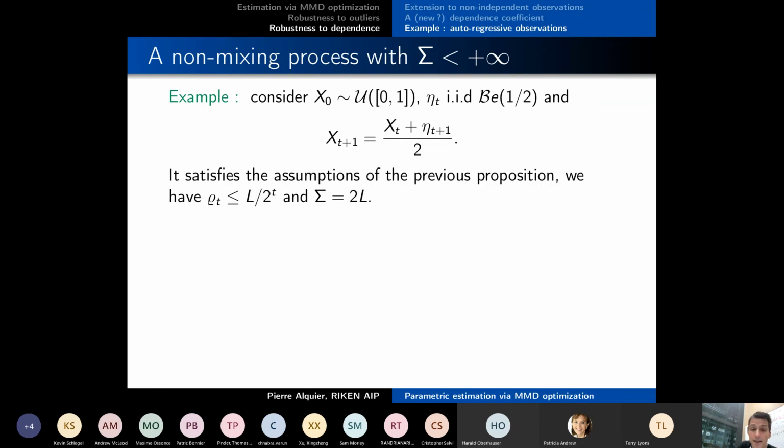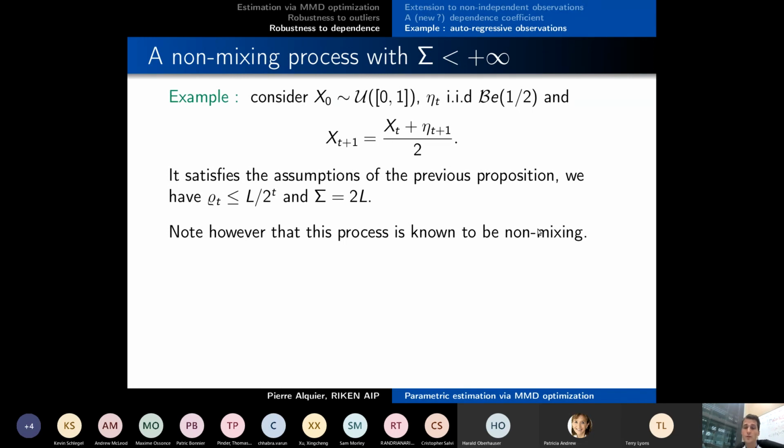And it means that it's a special case of the previous proposition, because it's an autoregressive process. So the covariances in the Hilbert space corresponding to the Gaussian kernel are in 1/2 to the t. But on the other hand, the process is known to be non-alpha mixing and non-beta mixing, because xt is a deterministic function of xt plus h. And these coefficients are symmetric usually. When one of the two variables is a deterministic function of the other, you have a very strong dependence, so they don't go to 0.